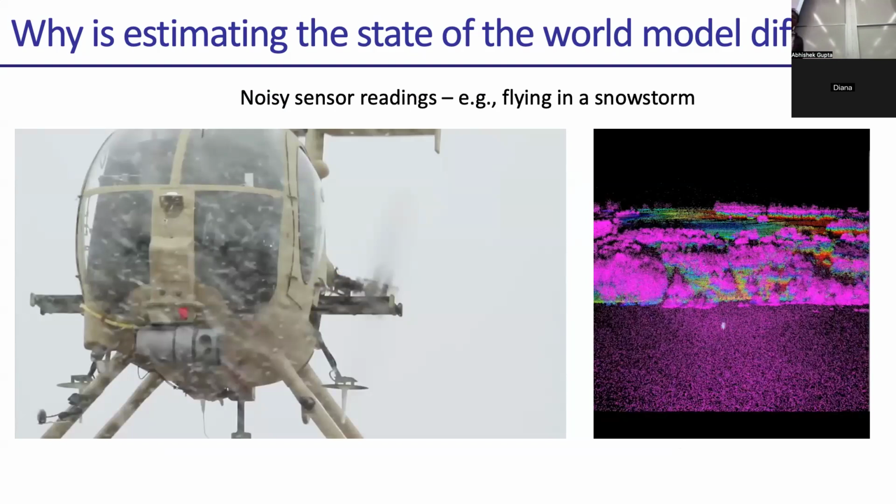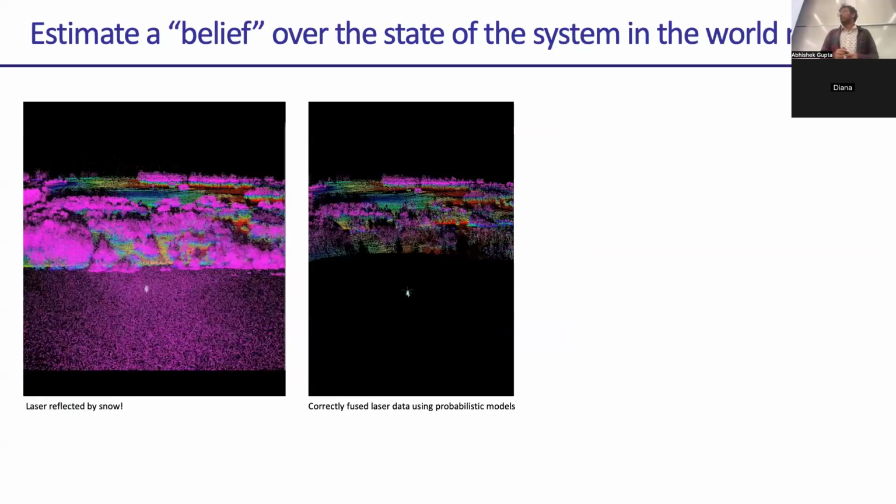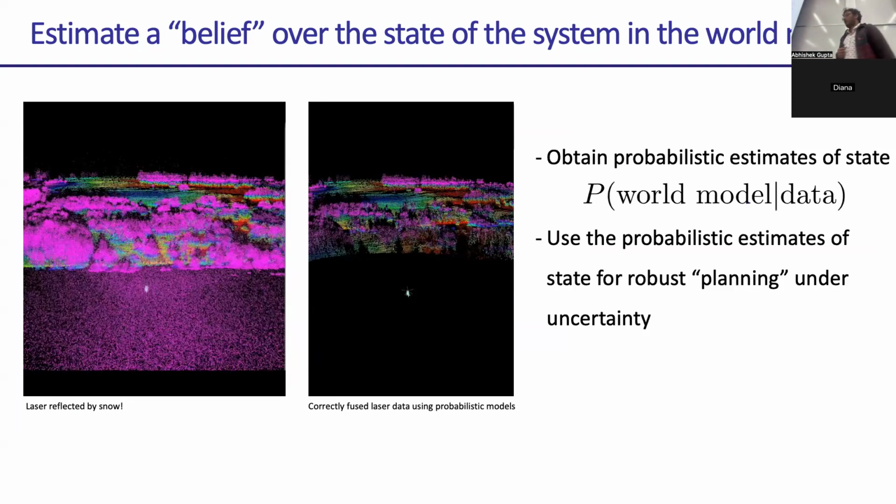And so if you look at any one snapshot of a reading, you've often got lots of spurious positives and spurious negatives, right? Whereas if you properly make this probabilistic, so you take many different readings and integrate all those readings to get an estimate of your state, it looks a lot more sensible. If you just take one reading and pretend that's the ground truth, it's going to be way overconfident, right? So you want to build a belief of what your state is given the data from your sensors.